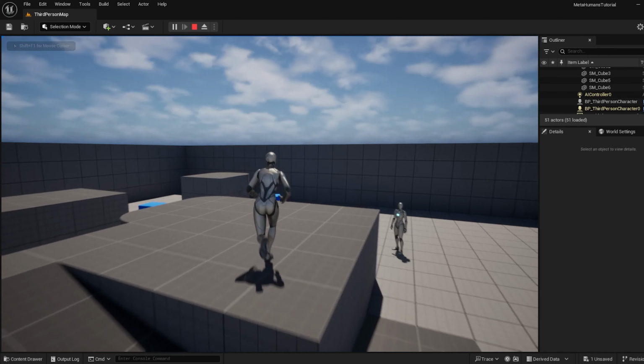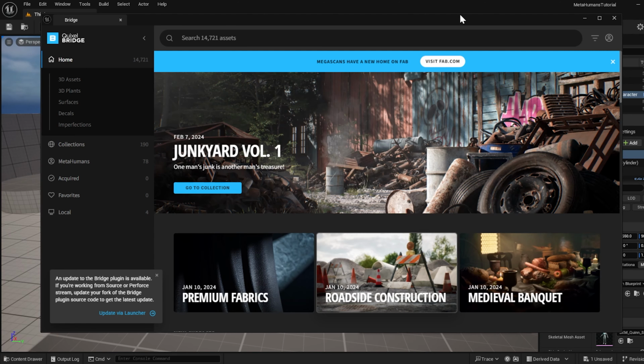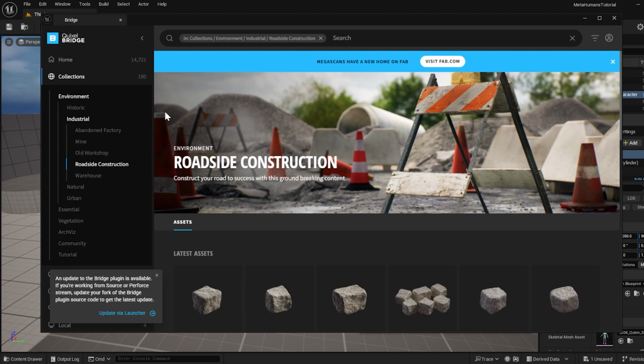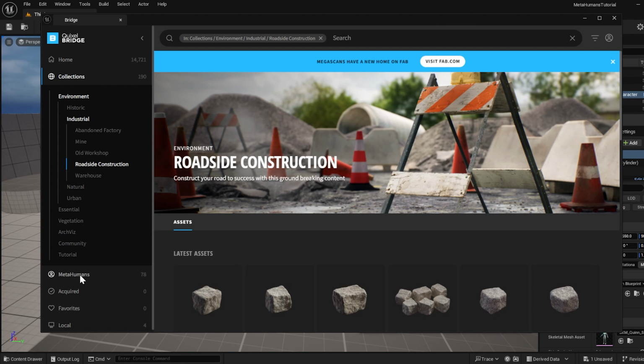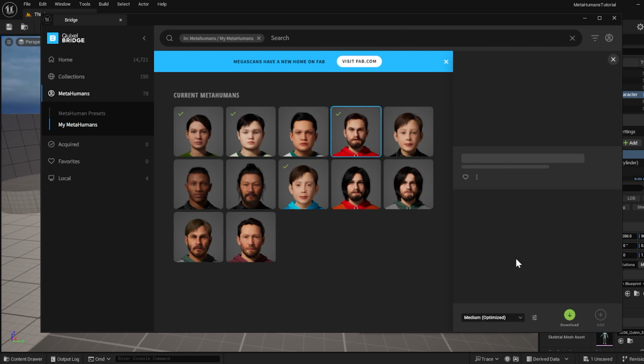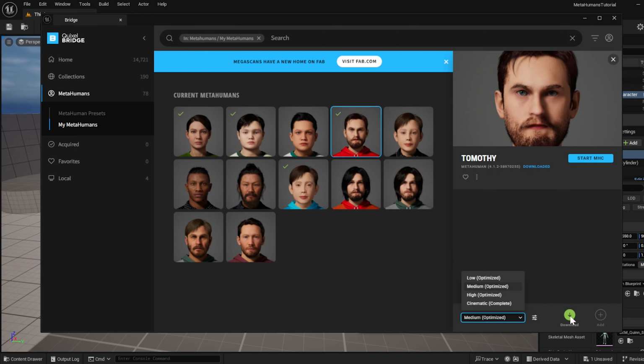When you're ready, pop back to Window and select Quixel Bridge. Select Stay Here, as Metahumans aren't on Fab yet. It may ask you to log in to Epic Games. You can check if you are by clicking on the top right. Once you are logged in, it will link you with your metahumans. If you have some pre-made, you can select My Metahumans. If not, for the next steps, you can use Metahuman presets.